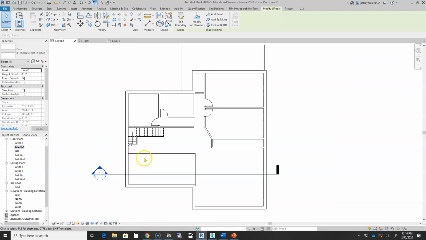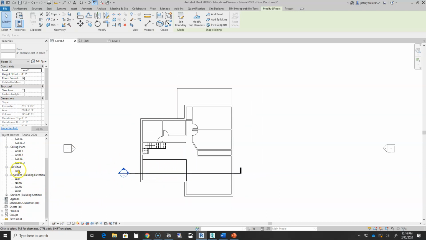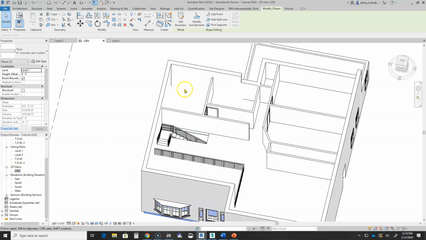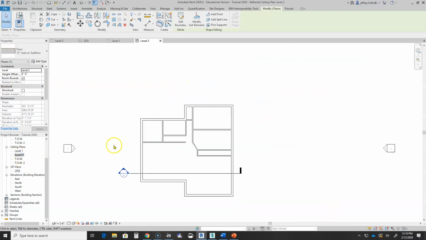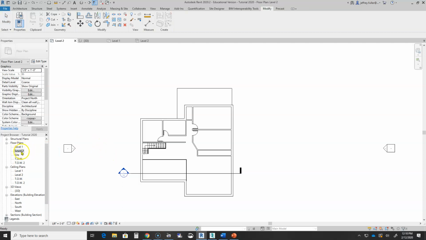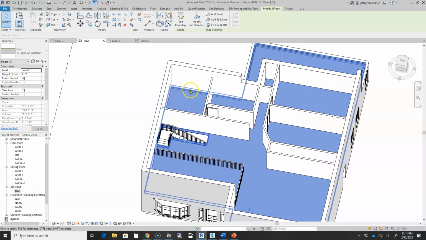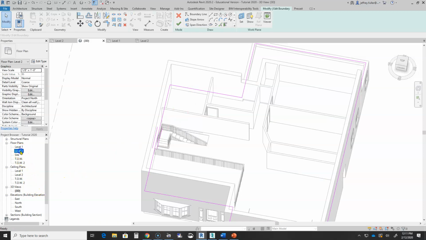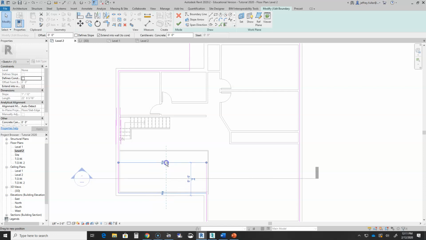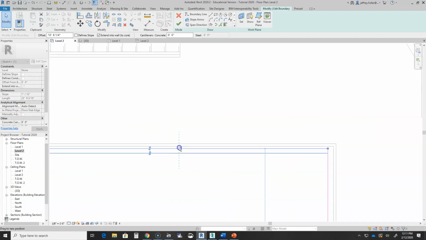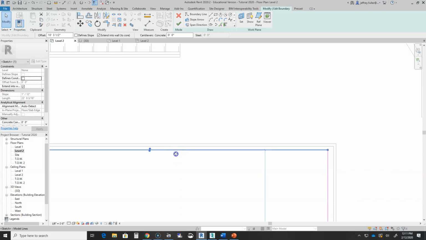Now we're going to go up to level 2, and we're going to select the second floor, and I might have to do this. Go to my 3D view like so, and now I've got it at an angle. I can more easily select it. Now I'm going to go back to the level 2 view. Oops, wrong plan. Level 2 under my floor plans right here. And now I can hopefully, no, I won't be able to double click there. Let me go back to the 3D view and make it light up again. Double click. Now go back to level 2. Grab that line and bring it up to right before the railing starts. Might need to get a little closer. And it's about right. I want to kind of get it square with the right hand side there. There, maybe a little more.